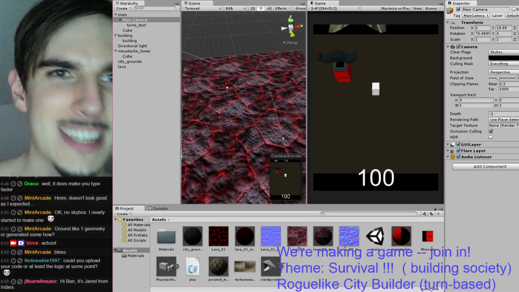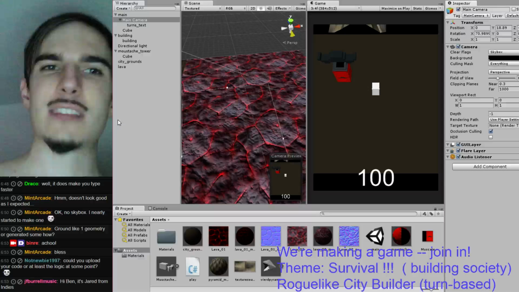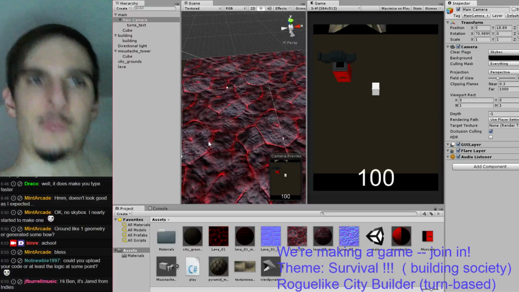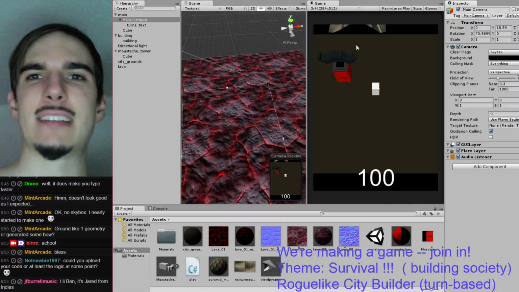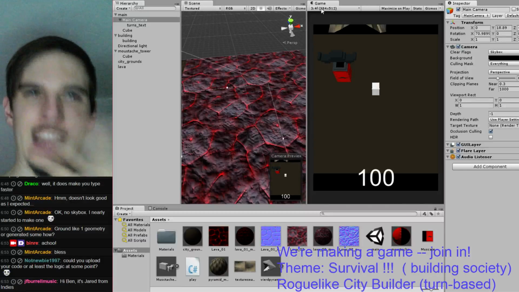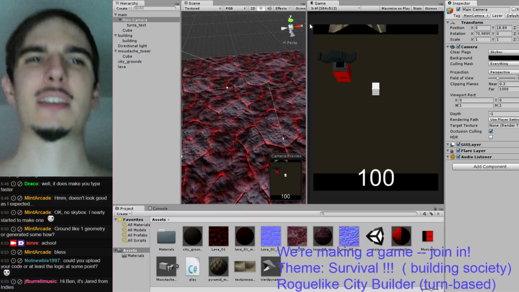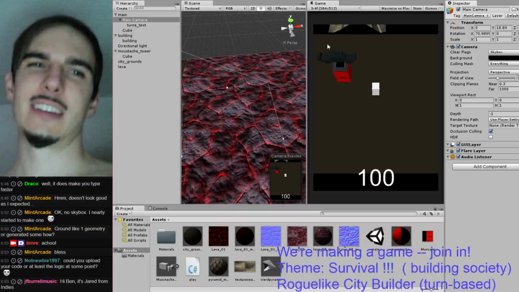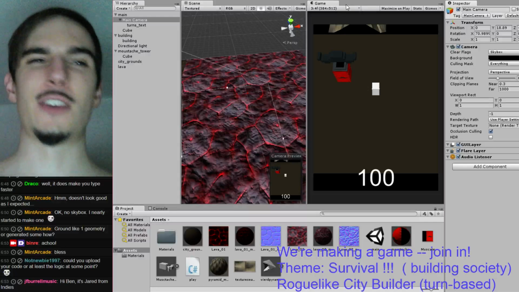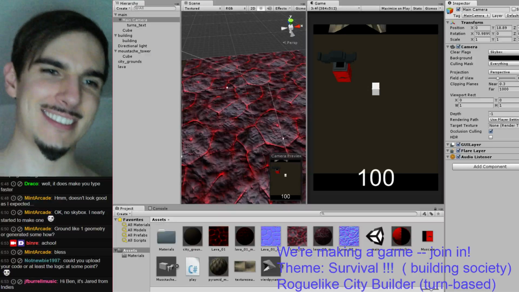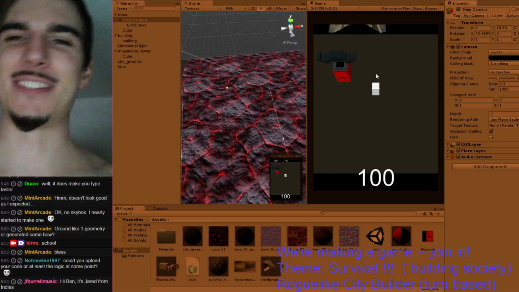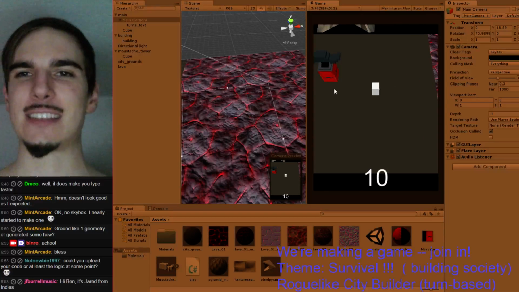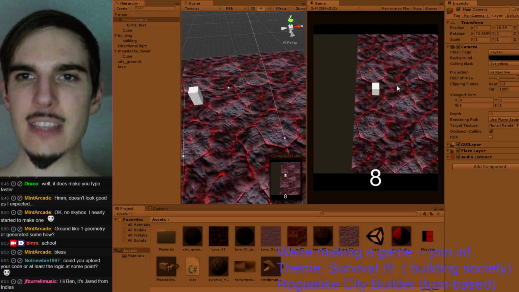And we decided it's going to be a turn-based roguelike city builder, with an emphasis on character development and some manner of tower defense. We've been working on it for longer than I'd care to admit. We don't have everything done yet, but some people have been making art assets for the game.